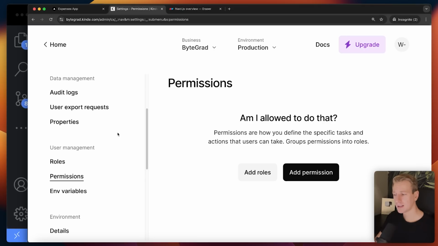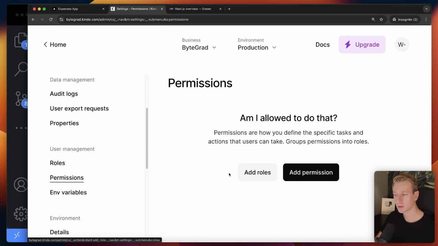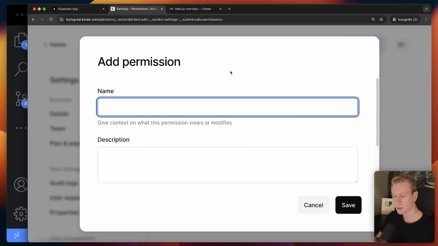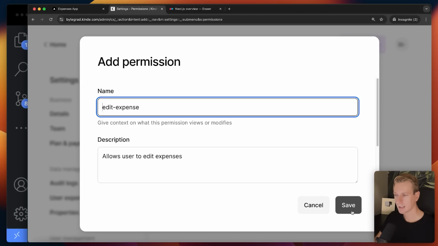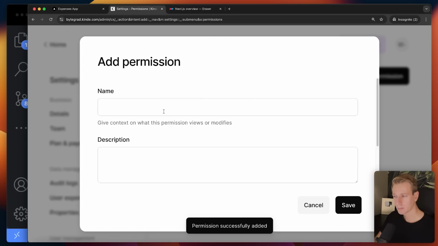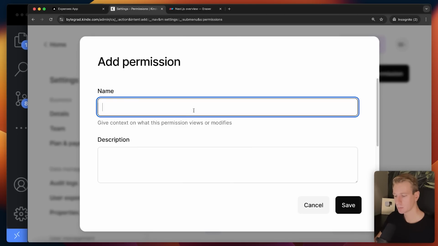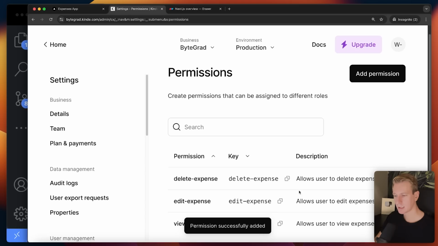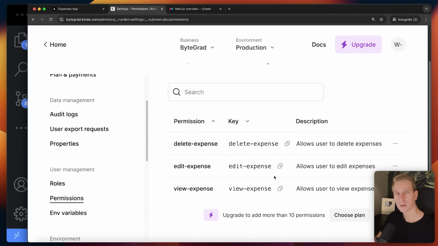And that's also why I like using Kinde, because they make it very easy to work with roles and permissions. I can manage it right here from my dashboard. So with permissions, I get fine-grained control over what users are allowed to do. So we could have a permission, for example, edit an expense. It allows user to edit expenses. Okay, I can add this permission and we could have another one, perhaps deleting expenses. Delete expense, maybe also viewing an expense in the first place, view expense, right? So basically this is the most fine-grained control I get over what users are allowed to do. And then you group it together in roles. So a basic user only gets view expenses, but an admin user gets all of the permissions, right?